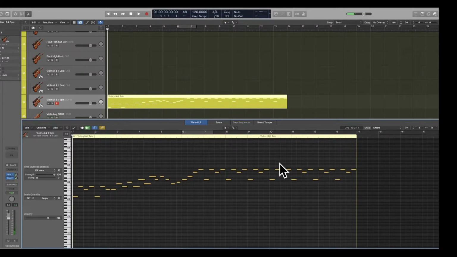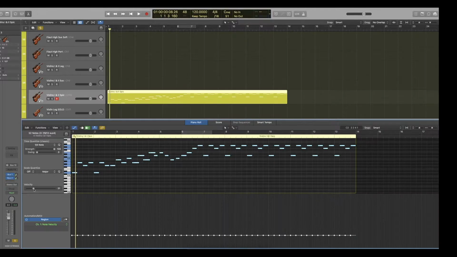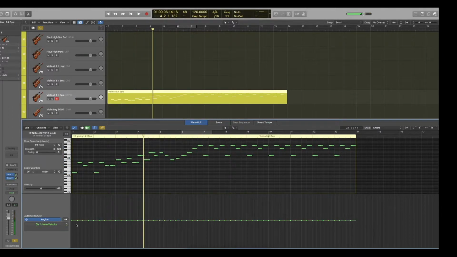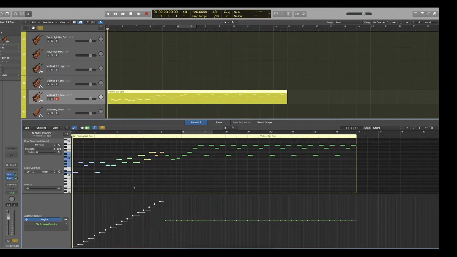So I just kind of like how this carries on in the background here, but it's a little bit too present at the minute, so we need to sort that out. So actually maybe I like that coming in, so if I just drag here, it'll change the notes. And maybe if I duplicate this and put this in underneath too.